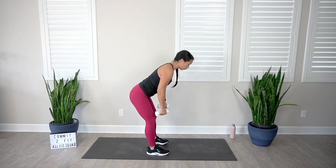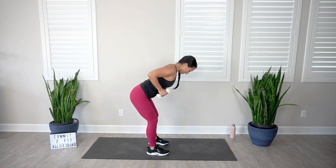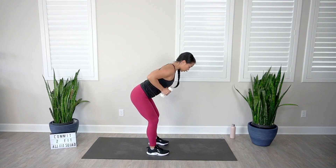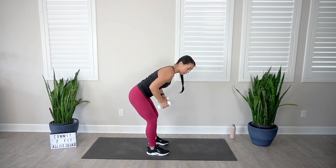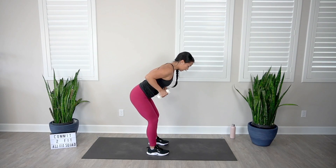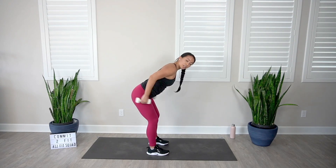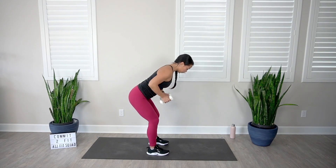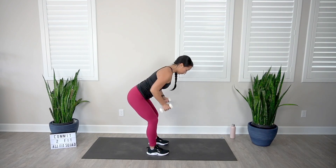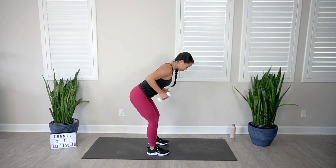Let's go — row, kick it, and return. A common mistake is the shoulders rounding and the chest closed. Make sure you keep that chest open and slowly bring those dumbbells back into the body. Make sure your low back is supported by keeping the core engaged — your booty and quads should be engaged as well. Eyes are looking down; your neck is part of your vertebrae, so keep it aligned.